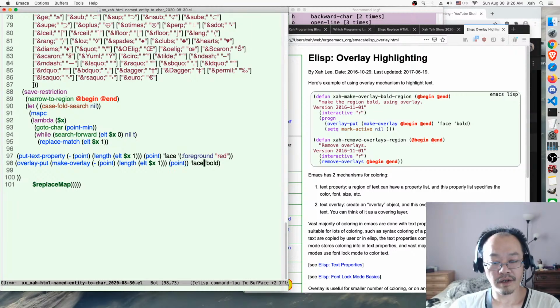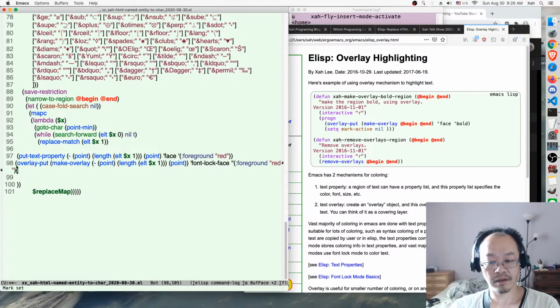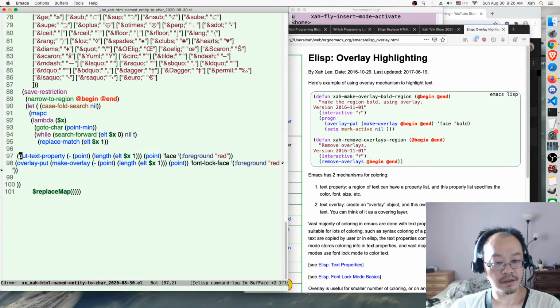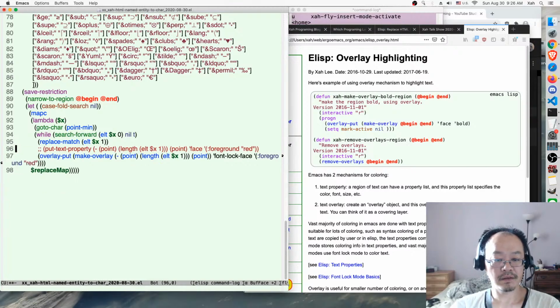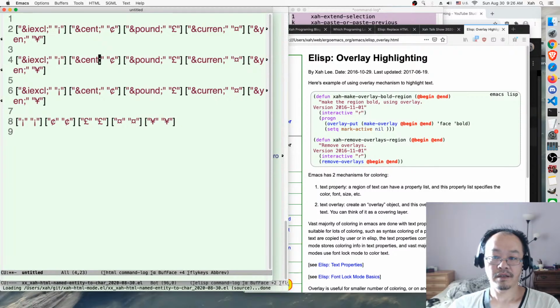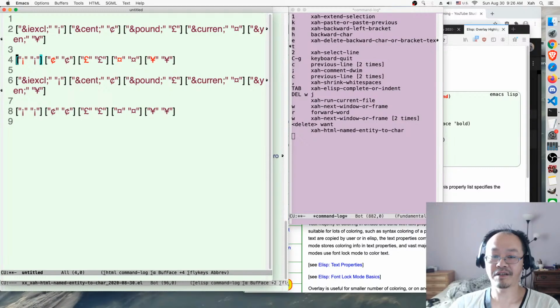Then font lock face, then foreground red. Okay, this line. That's what we want. So comment that prettify. Eval buffer, go back to here. Do it. Fantastic. You see it works.